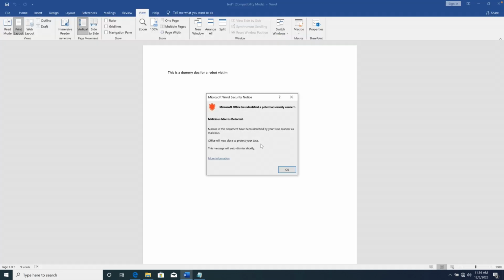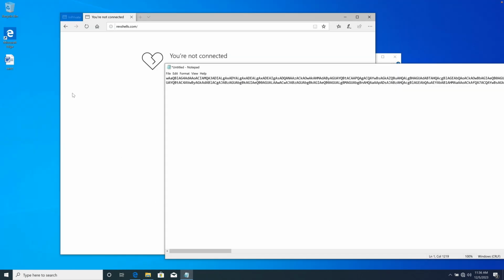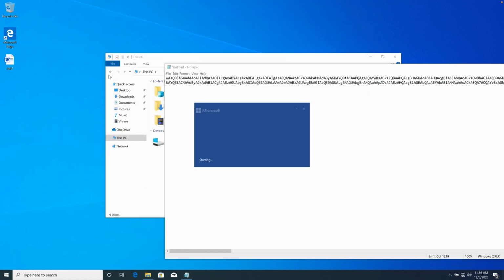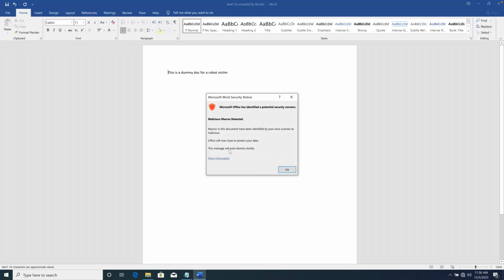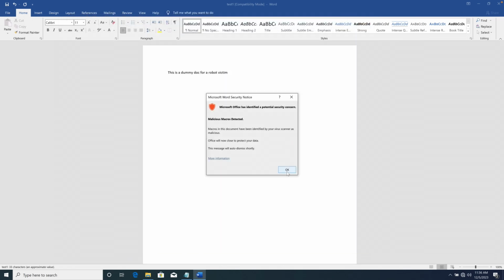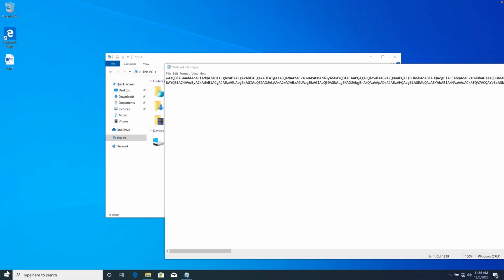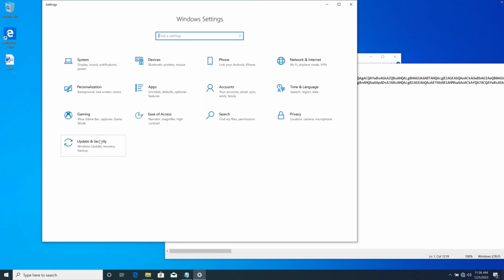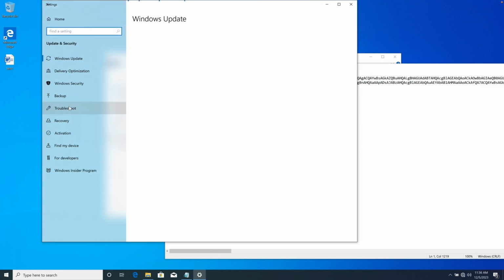Oh, malicious macro detected. Oh no. Oh, and it killed it. That wasn't very nice. That wasn't nice at all. All right, let's go ahead and say okay. This might be Defender oriented. I actually have not run into this just yet, so let's see if we can turn that off.